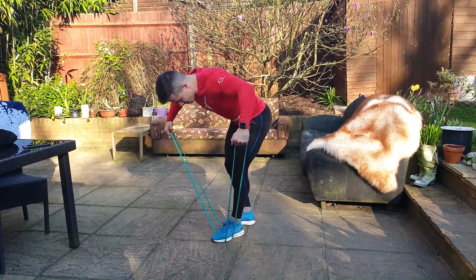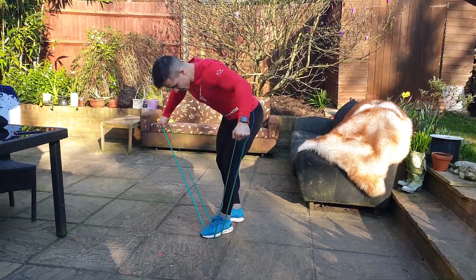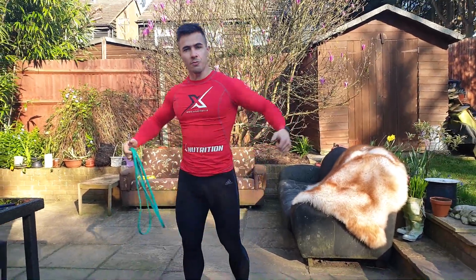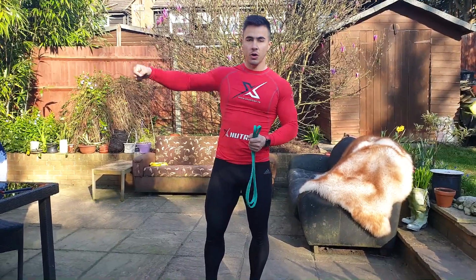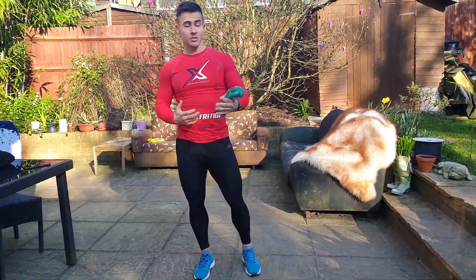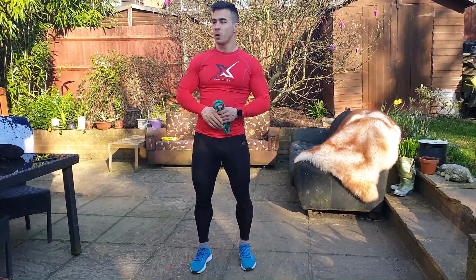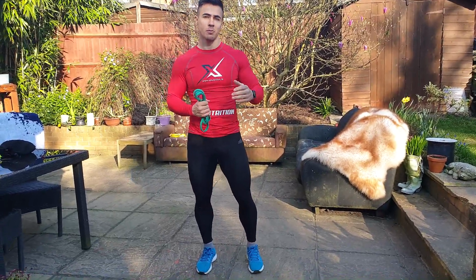Okay, same thing, 10 to 15 reps. Make sure you hold it for 1 second. Remember, this is a resistance band. The further you go, the more resistance it will give. So it's a good way to get your body in shape using only these resistance bands. Also, you can do the workout inside or outside. If you have a back garden, this would be great.